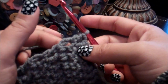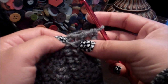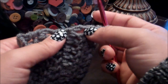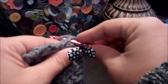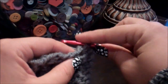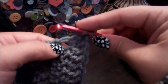And what we're going to do now is work along the edging of the very top here. And here is our first double crochet. And then we have another double crochet there, another double crochet, another double crochet, and another double crochet. We are going to be working in the second one, not the first one, the second one. So we're going to go in the second one, wrap the yarn around and go into that second double crochet, and we're going right into the space around the post. And we are going to double crochet 5 times in that same space. So that's one. We're going to go right back in again and do another one.